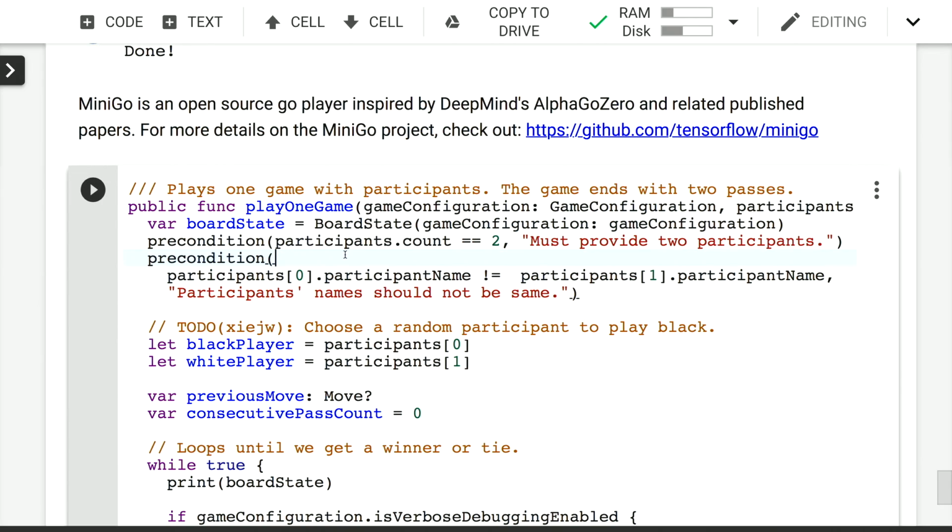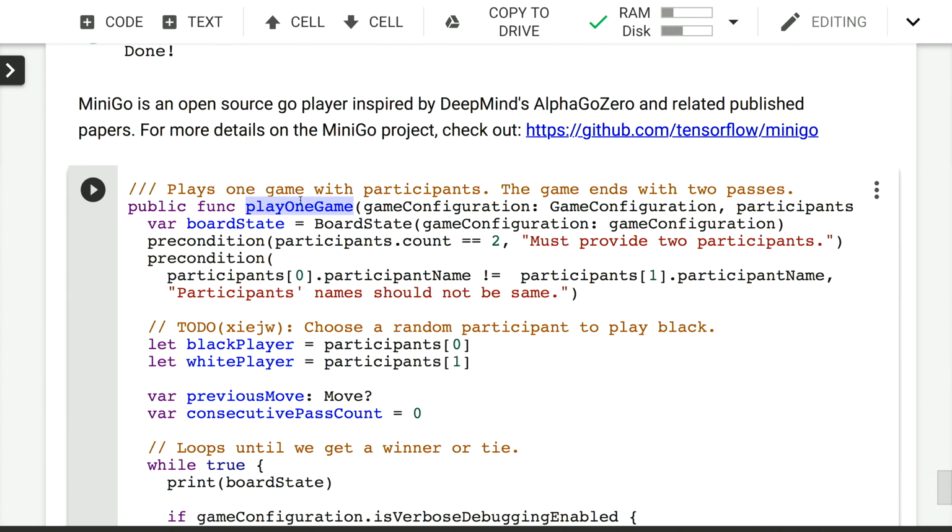But the Minigo project, when they started out, they were writing everything in normal TensorFlow, and it was working great, until they started trying to run at scale on large clusters of TPUs. There, they ran into performance problems and had to rewrite things like Monte Carlo tree search into C++ in order to effectively utilize modern accelerators. Here, we've re-implemented Monte Carlo tree search and the rest of the Minigo self-play in pure Swift. And we're going to let you see it running right here in Colab.